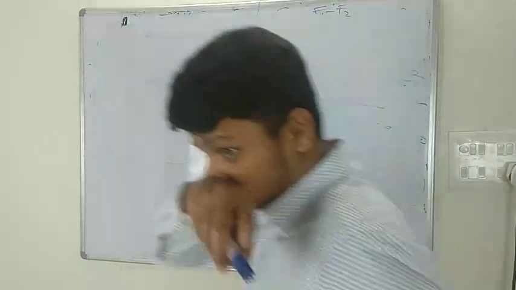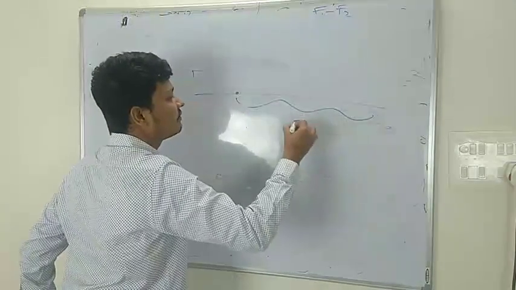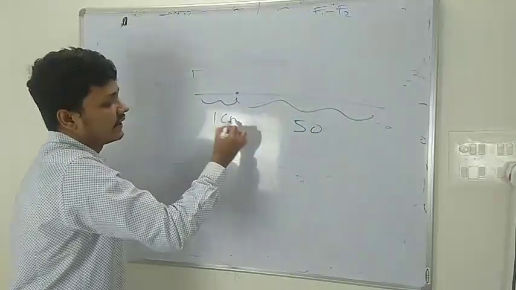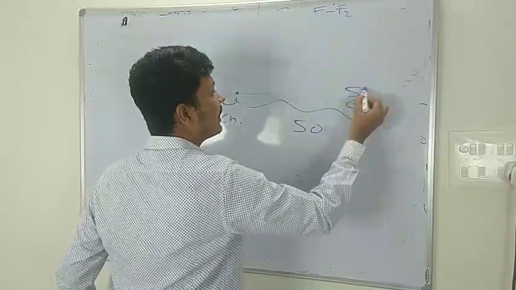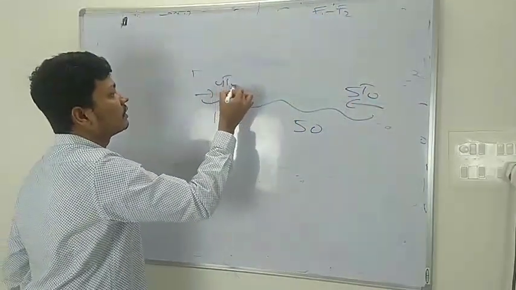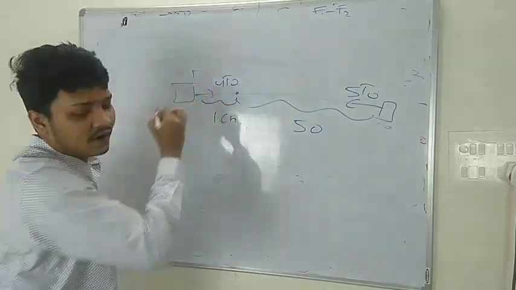Okay, so your question is: two bodies A and B, of masses m1 and m2, are at distances from the common center of 50 centimeter and 1 centimeter, and they say the tensions in strings A and B are in the ratio 5:4. This tension is 5 T naught, this one is 4 T naught, and they are asking us to find the masses.